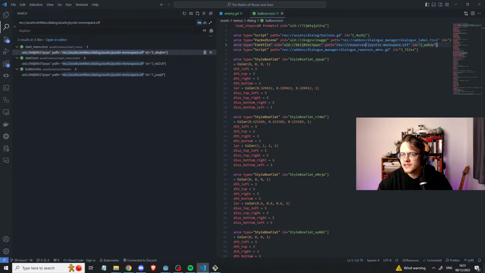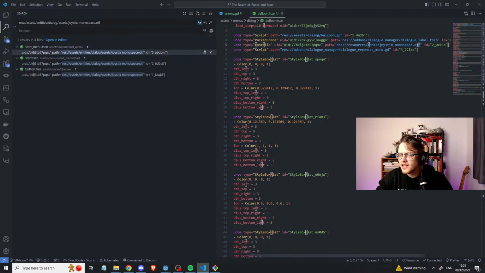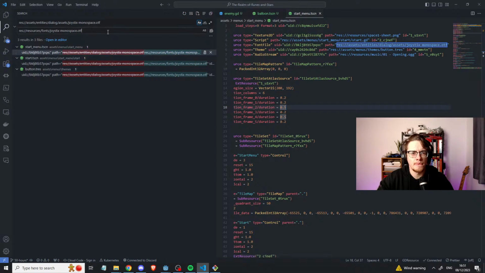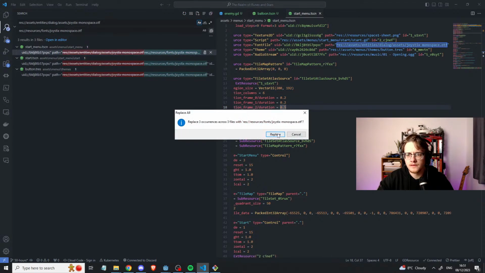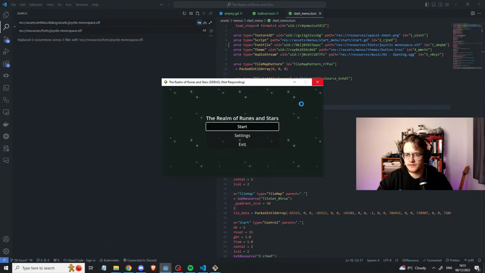Resources slash font. I think that's it. Save that. Place. Let's see if that's.